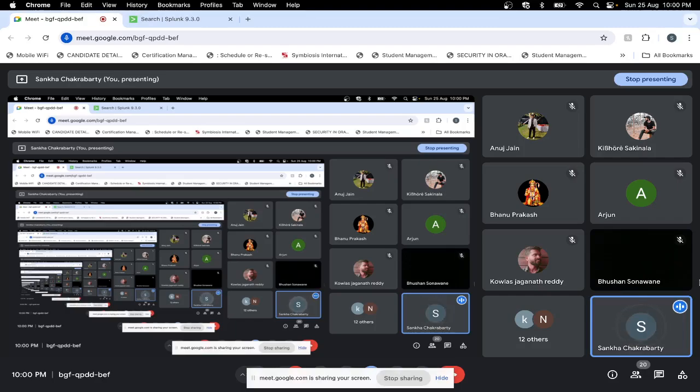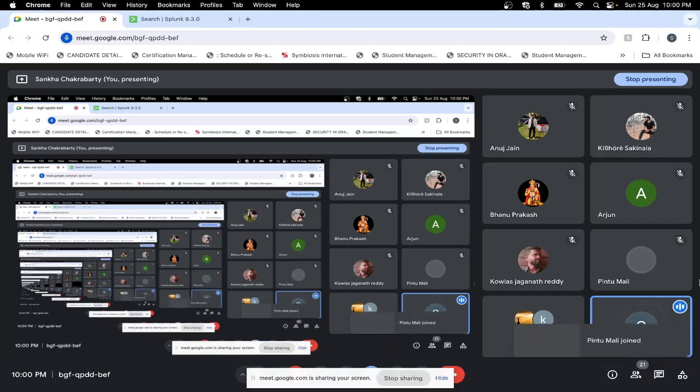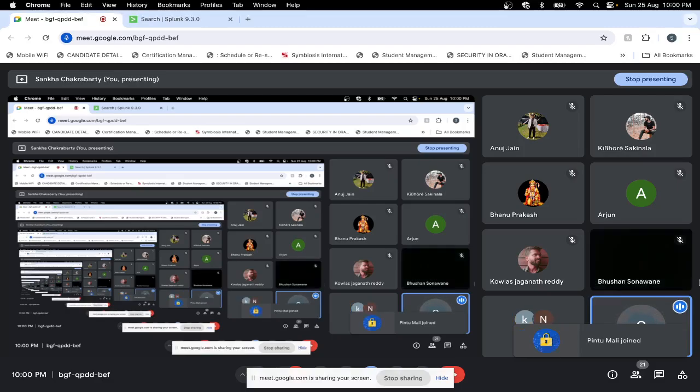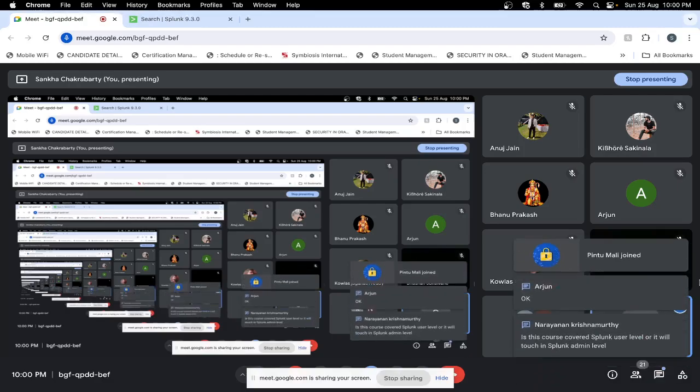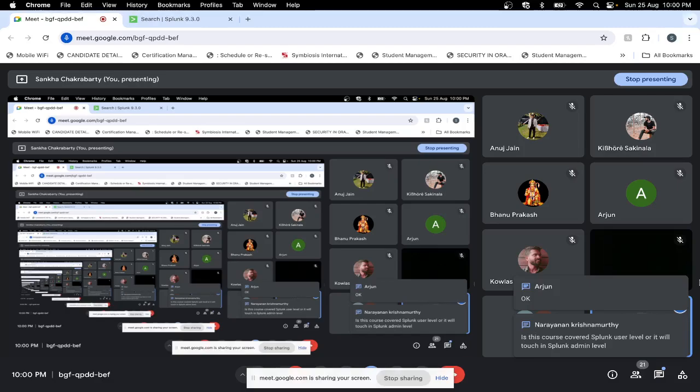This is how I do every batch. I don't follow the approach where I share the screen and I do the practical, because then you will not learn. It would be like a normal Udemy course. So what I always follow is, I ask someone to share their screen, then I ask you to install Splunk, then we ingest the data, and then one by one, or if any particular person wants to continue, he or she will share the screen, and the other persons will do accordingly. This is how it works. So it's totally based on the client or student perspective.